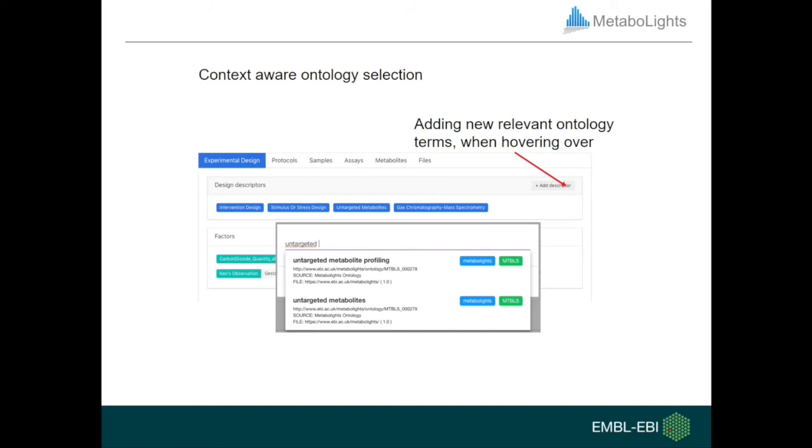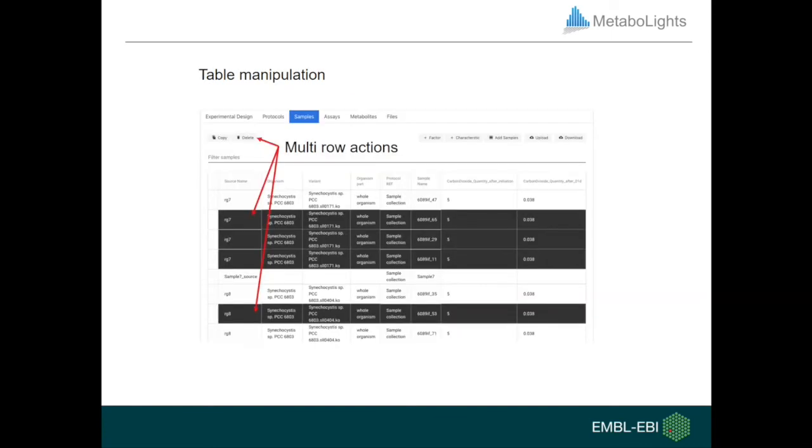As I mentioned, we try really hard to work on the ontologies, and we help our users by giving them these prompts so that there is a minimum possibility of getting it wrong. Of course, if you are very adventurous, like some of our users are, they still seem to manage it, but we do our best to help them every step of the way. And again, the amount of data is so huge, we try to make it as easy as possible for people to manipulate whole chunks of data. This might not look really interesting for many of you, but our users absolutely love it.